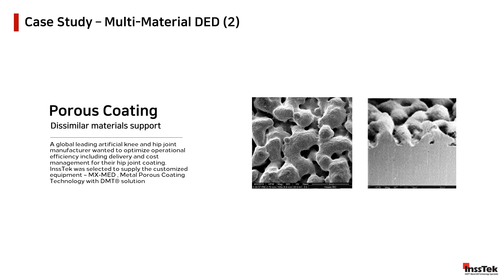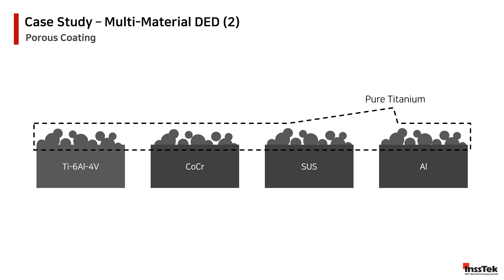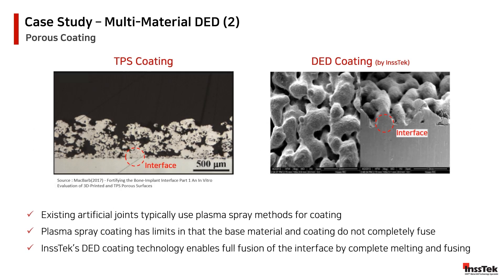INSTEC DMT technology not only allows creating complex geometries, but is also implemented as a new alternative for metal coating. Whether using the same material or multi-materials, our DED technology is bridging the gap between doctors and advanced manufacturing, providing diverse patterns of coating for the different and particular needs of the medical field. Conventional methods such as plasma spray coating, compared to our DED technology, have presented limitations in the performance of traditional coating, where the porosity and the quality of the interface between the base and the coating material are not effective anymore.